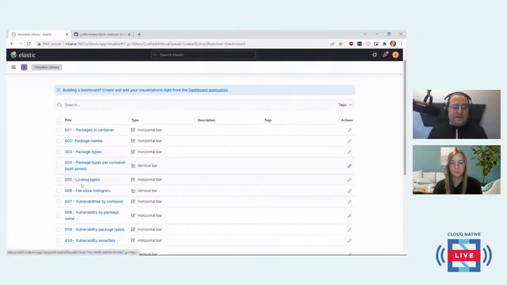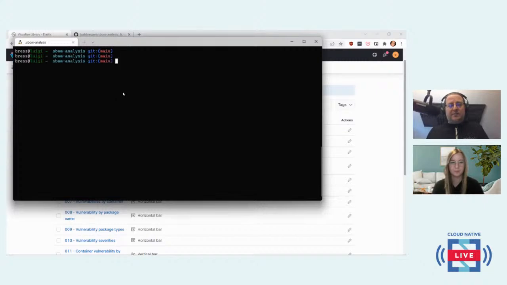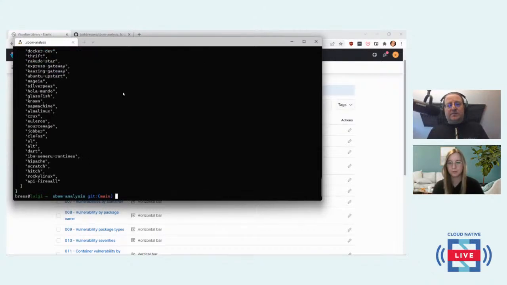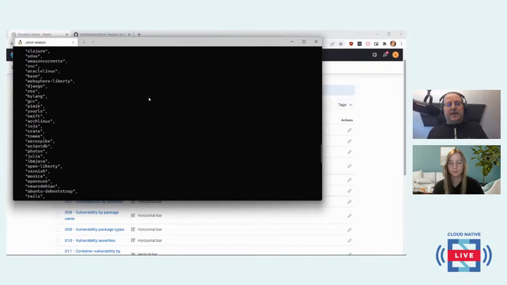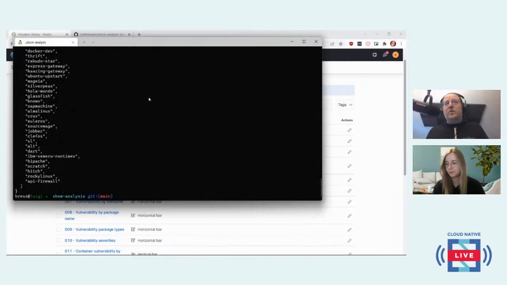Okay, so that is what I put together around the packages and what we can find. We can dig into some more stuff in a little bit. Before we move on to the vulnerabilities, I want to explain what I've done here and how this all works. So I've got a terminal. I usually don't like terminals, but this is the project. These are the scripts that were used. And in this top containers JSON, these are all the containers that are included in this data set, right? Then we query Docker Hub, we pull them down, and then we do our business.